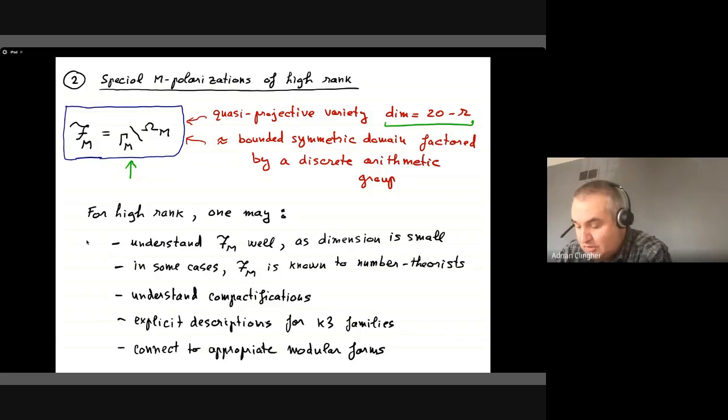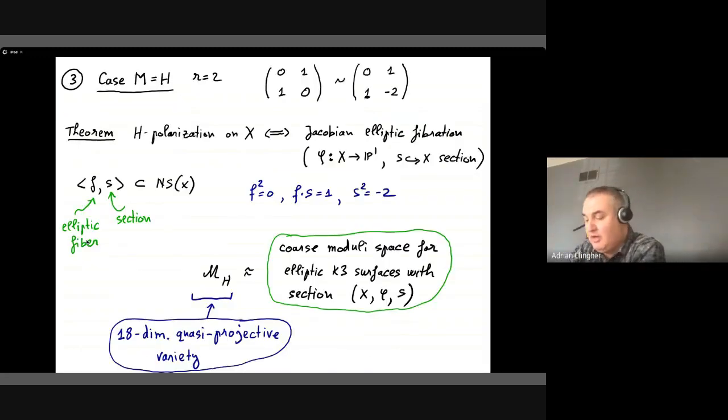Now, let me start to consider some special lattices to polarize by, and then we'll see examples. Although I announced in this talk that I'm going to be looking at high polarizations, so high Picard rank polarizations, let me start with the simplest case of polarization, where the rank of the lattice is actually not that high, it is 2. So I'm going to be looking first at the situation where the polarizing lattice is just a hyperbolic lattice, 0, 1, 1, 0.